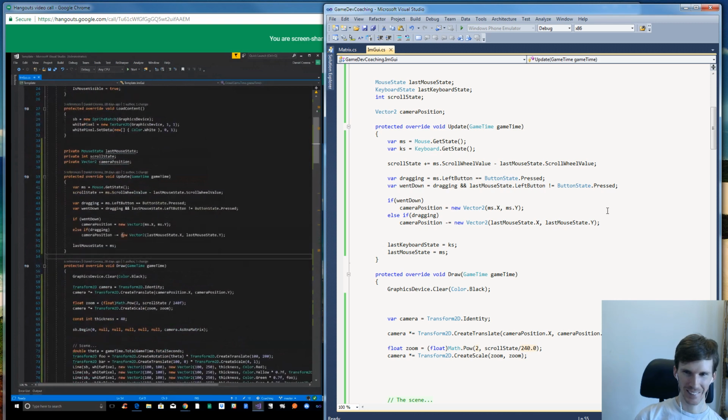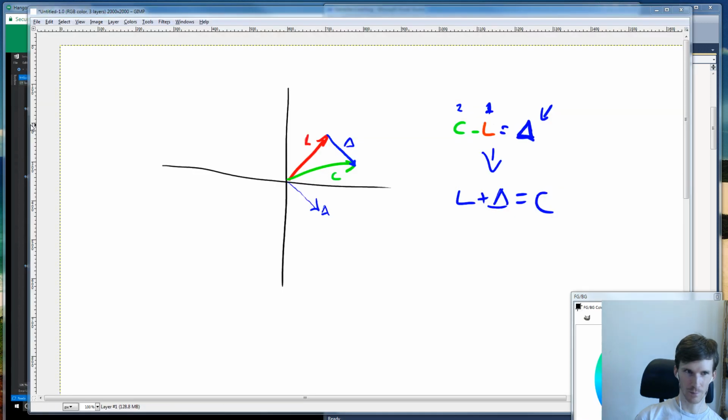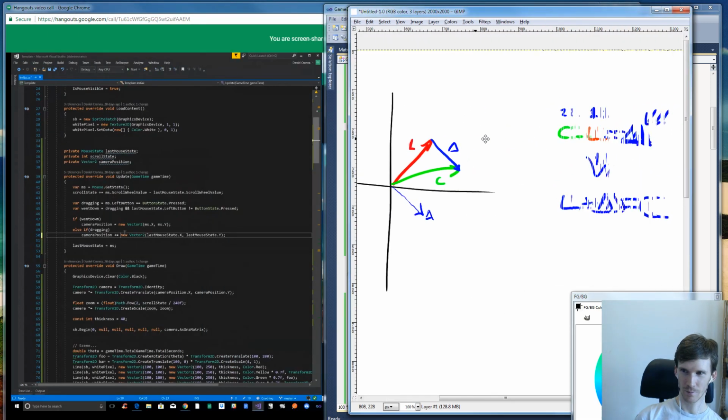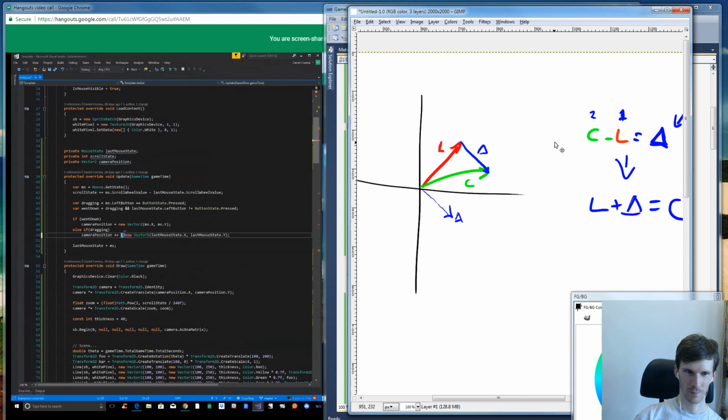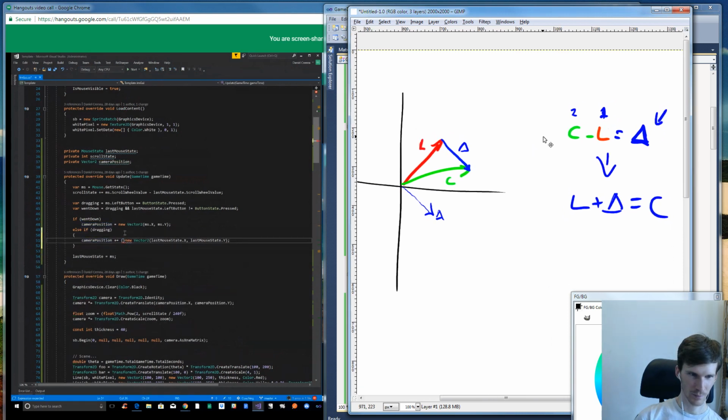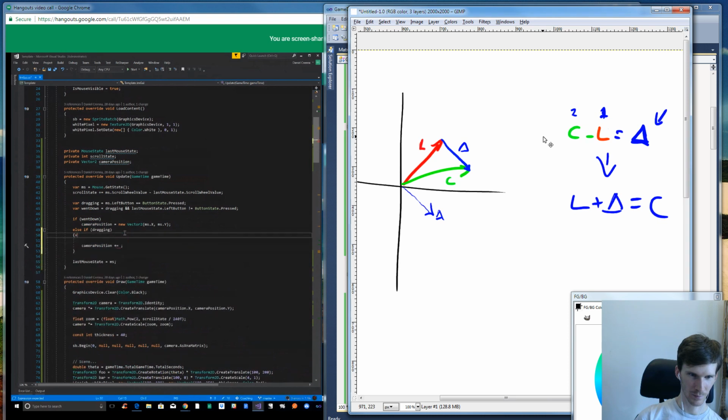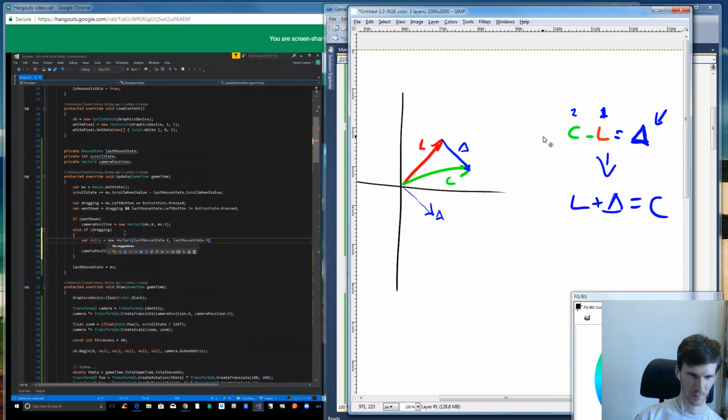Yeah. I thought I was doing this because the last position minus the current position is equal to the delta. If that is true, and we want to apply that to the camera position, then whatever this is going to be is the delta. The delta is going to be the last position minus the current position.